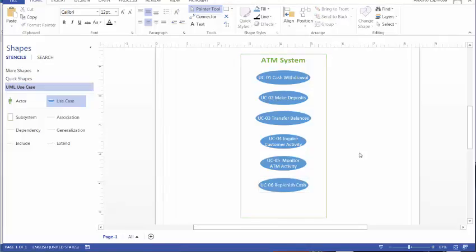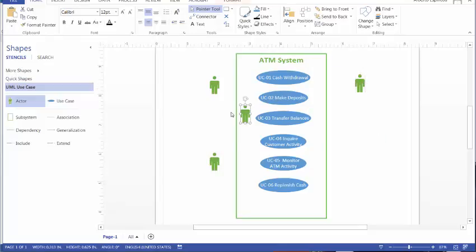Okay. Now I'm going to bring an actor here. And for my taste, this actor is too big, so I'm just going to make it a little smaller here. And now that I have the size I want, I'm just going to copy and paste. And I know I need 4 actors, so I'm going to just put them in a line there. Control V. Control V. So I have my 4 actors.